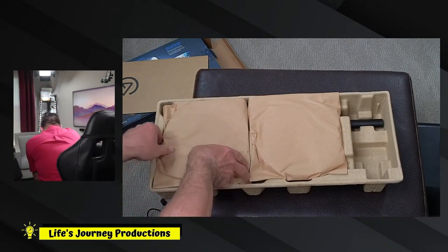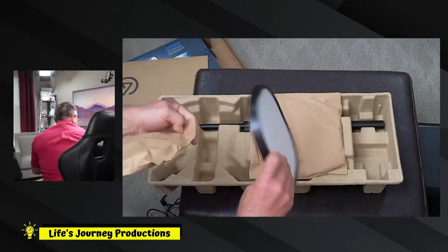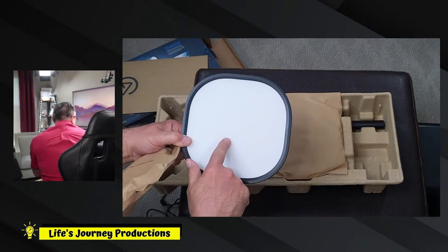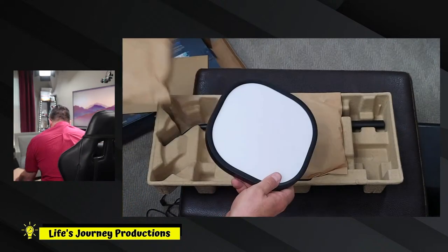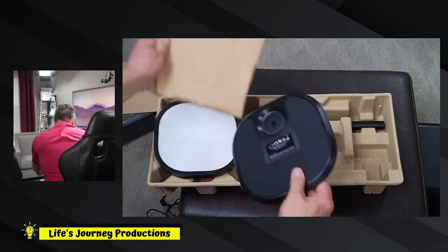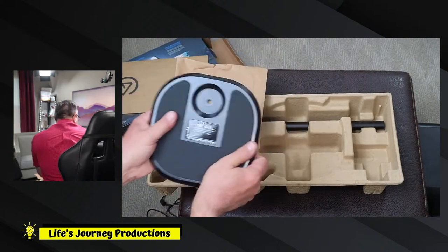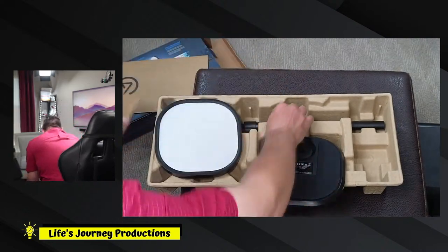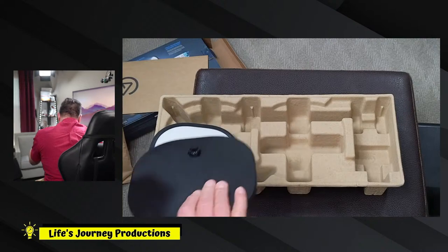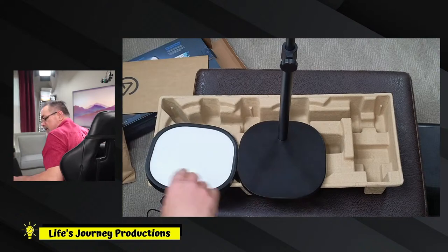Now let's open up these two packages here. This is the light right here. So there's the light. There's the size of my hand. My key light's about this much bigger, but this is going to be 1400 lumens, I believe. So we're going to throw the paper aside, set that down real quick. This will be the base right here. We'll pull it out. Nice solid base. That's the top. This is the bottom. It's got a rubber, heavy duty. It's very heavy. It's weighted. And then you've got the mount, and that's what that screw is going to do. So we're going to put this, we're going to do this like this. Grab our screw it came with.